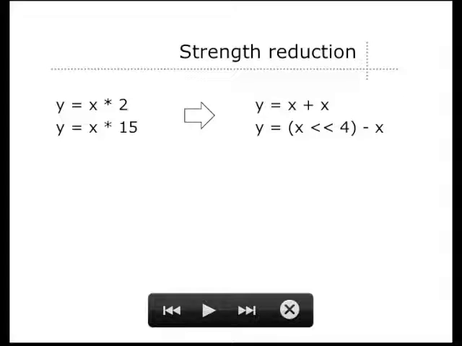But perhaps the programmer actually wrote the simple version, but the compiler made it a little bit more complicated because it was able to compute it more efficiently. And this version here is faster because multiplying two values on a modern CPU takes a bunch of CPU cycles, but simply shifting it by 4 is like instantaneous. You can do it in like a single clock cycle.